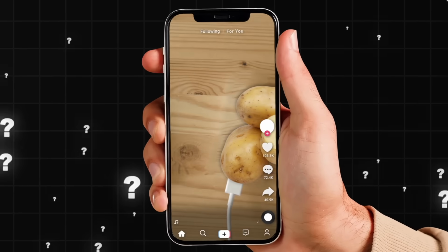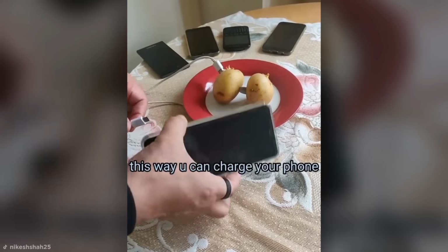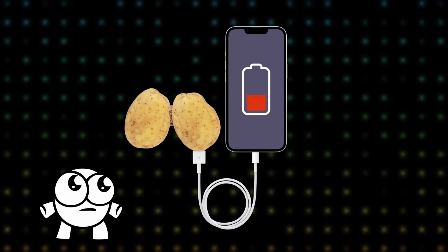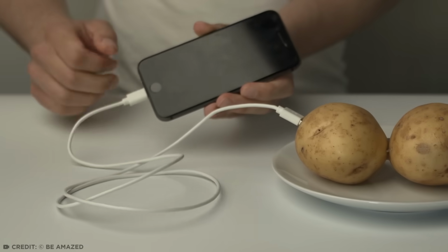your phone using potatoes. The claim is that if you join 2 potatoes, buy a coin, and then plug a charger into one of the potatoes, it will then, by the power of potato, charge your phone. I mean, given that outside of being food, potatoes cannot generate usable electrical energy on their own, I wasn't exactly brimming with confidence. But I'm here to prove liars wrong if nothing else, so I went ahead and tried it anyway, and shockingly, it didn't work.